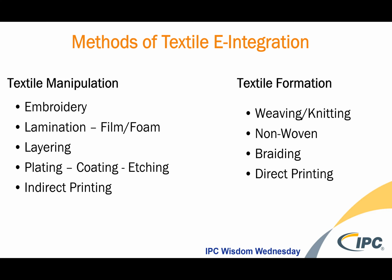And then certainly indirect printing. This is where a print material, silver material, is put onto a stretchable substrate or a film, and then that film is laminated, or it's heat transferred on. So these are the areas of textile manipulation that are in the system now. We find a lot of hats and jackets and gloves are made through this technique, and a lot of the big commercialized things are made through these techniques.